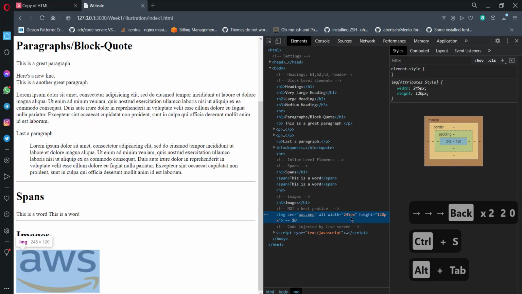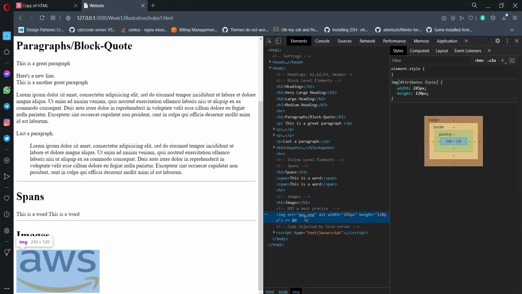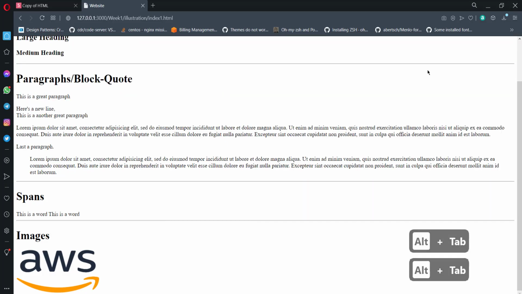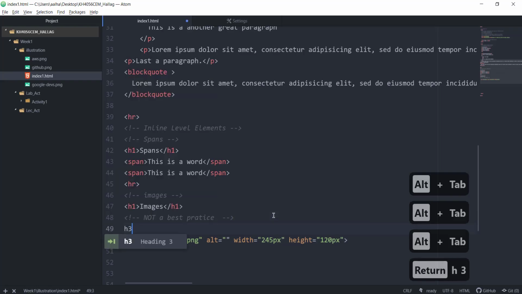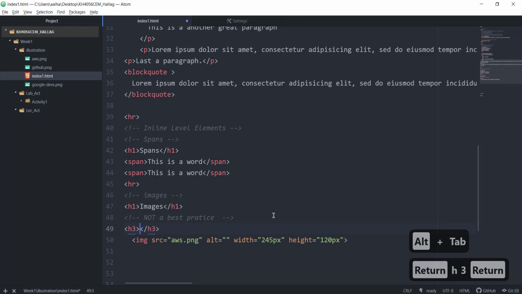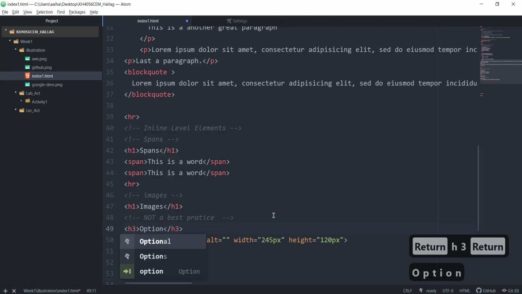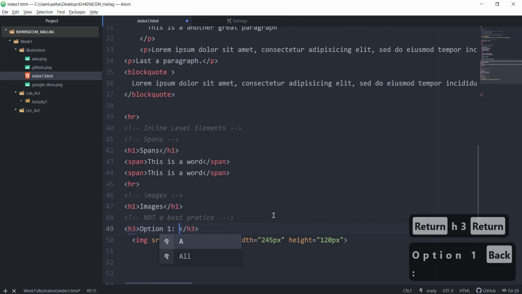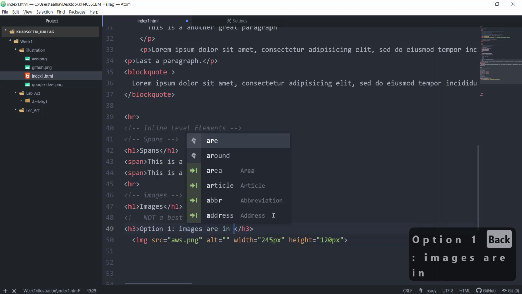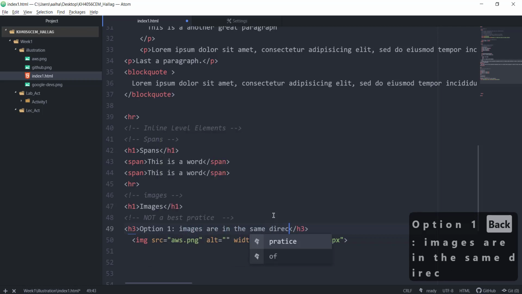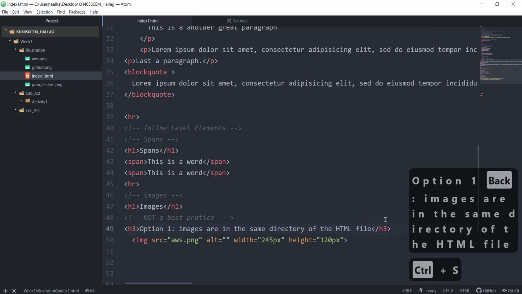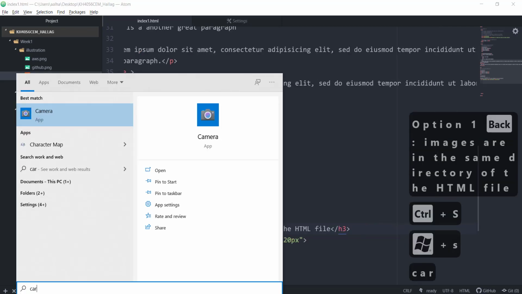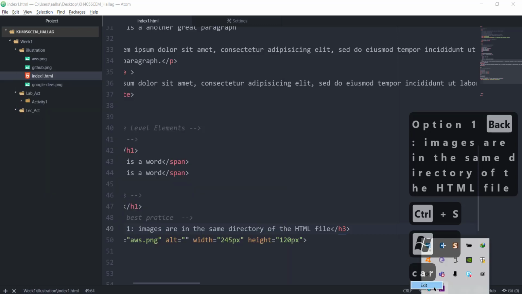You're gonna see that these are the things that we have written inside our HTML document here in Atom. Okay, all right, great. This is the first option, so I'm just gonna write a small heading to denote what we are doing. So this is option 1 of including image, where images are in the same directory as the HTML file. It's a good time to close this because it's really annoying.